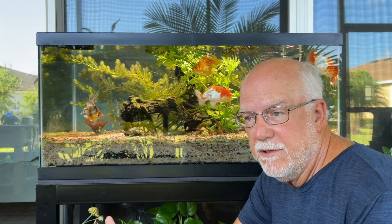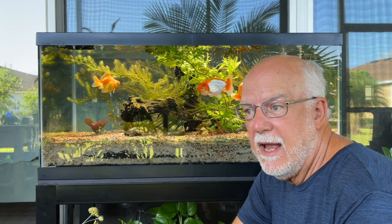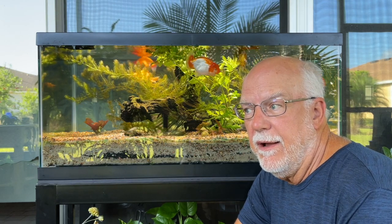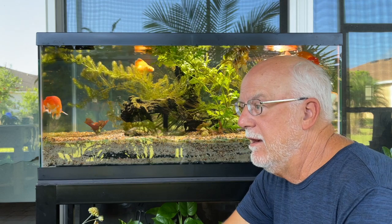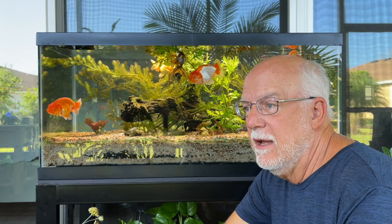We tried wet dry filters. And of course, when people are selling you filters, and I remember this quite plainly as if it was yesterday, Eheim came out with a wet dry filter, and I remember the store owner even saying that I couldn't keep discus until I started using this Eheim wet dry filter. That filter made a big difference for the discus, because they came out with wet dry filters with spray bars, the little spinny thing that squirted water all over the medium. Those didn't work for goldfish, even though they break down ammonia 30% faster than other filters.